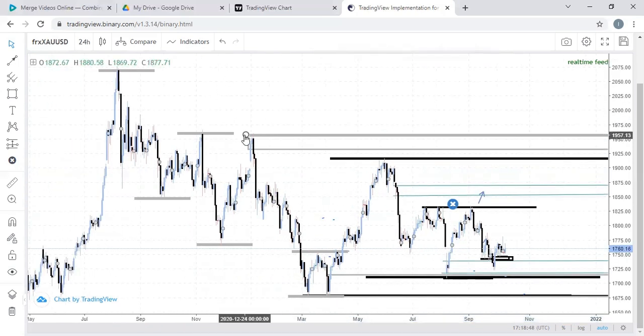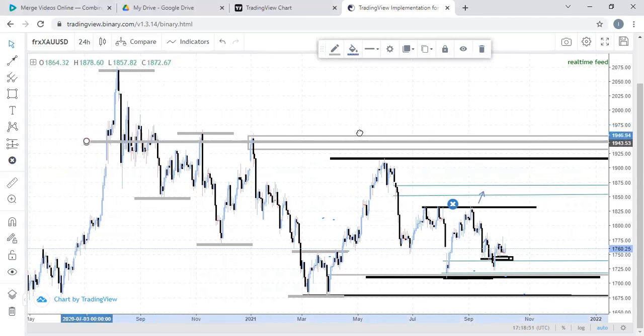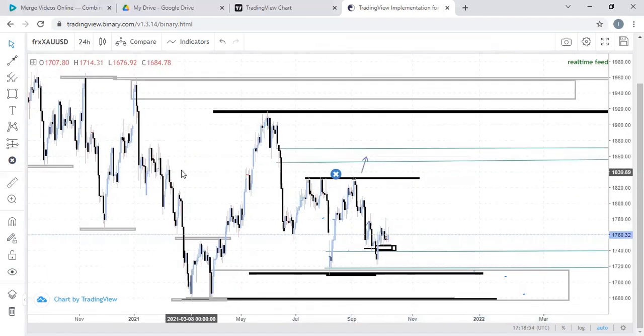So you need to have the higher time frame highs and higher time frame lows perspective in the market. You need to understand what the big money, the big banks, are actually doing. What time frame do they look at? They look at the monthly, the 4 hour, the 8 hour, the higher time frames. They don't care about your 1 hour or your 30 minutes or whatever. They only look at the bigger time frame to see the bigger liquidity in the market where they can place or take their trades.